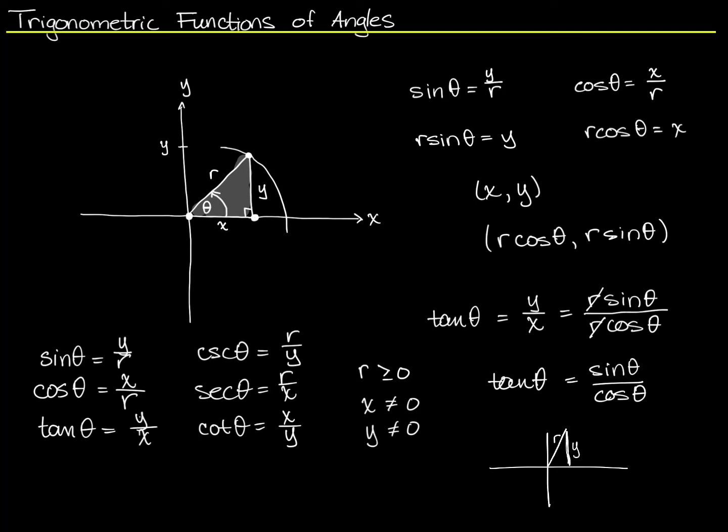Here's a Y value. So here's our Y. And if I move this so that the point, the end of the radius, the line segment that is the radius, gets closer and closer and closer to the Y axis, then I eventually would end up with something that looks like this. And if I moved it just a tiny little bit more, just one more tick over here, then it would be on the Y axis. And at that point, the radius would still be whatever the radius was. And Y would be equal to the radius, but X would be equal to zero.